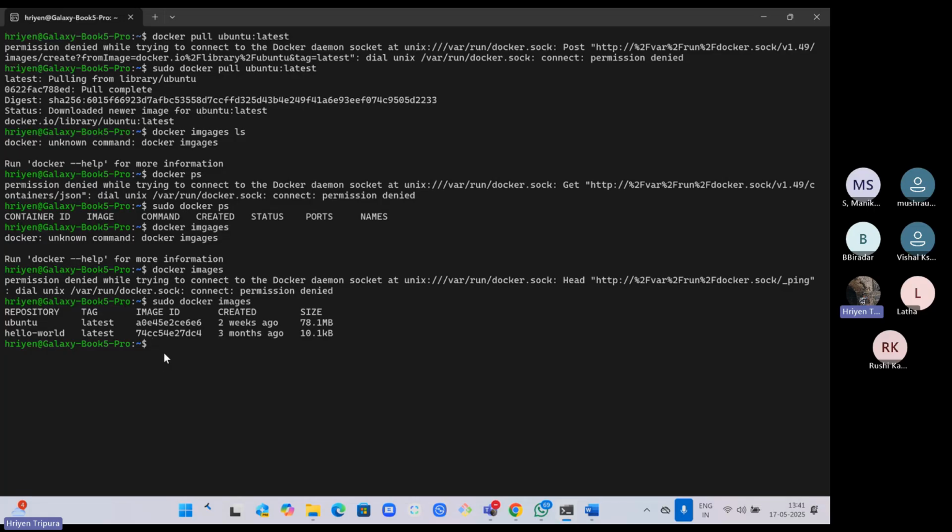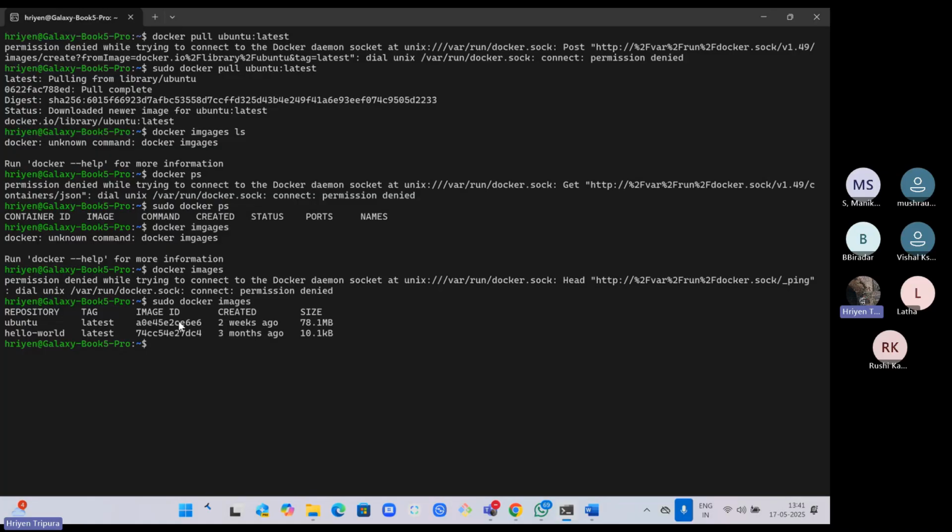Anyway, now you can see, right? Right now we have two repositories. Remember, first we did this one, we downloaded the latest one during installation. Now second, Ubuntu latest with this particular image ID, created 2 years ago, because as I told you, we took the latest, right?